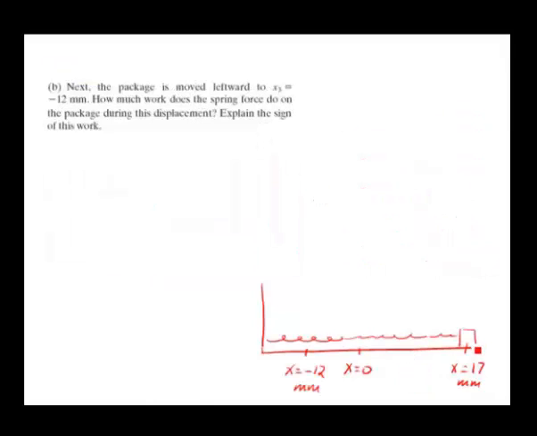We got all the way over at 17 millimeters, and now we're going to move to the other side of the 0 mark, to x equal negative 12 millimeters. Let's say we cut it across the middle like this, exactly through the middle. And again, we want to know how much work the spring force would do on the package during that displacement. If I look at the surface that would be exposed from the top, it would be a rectangle like this.